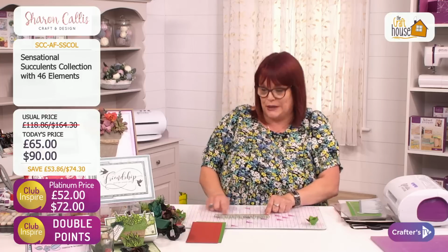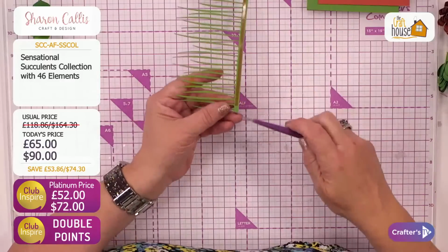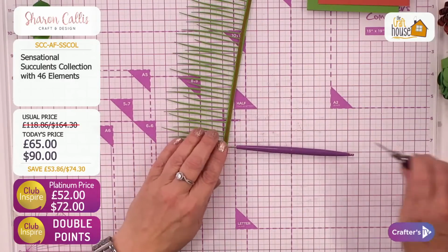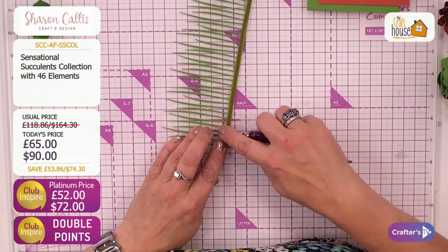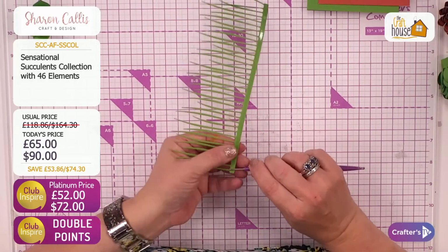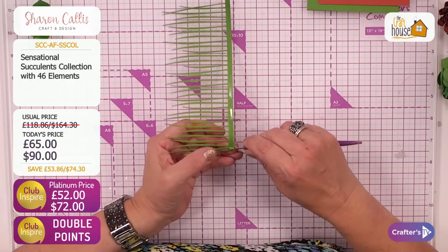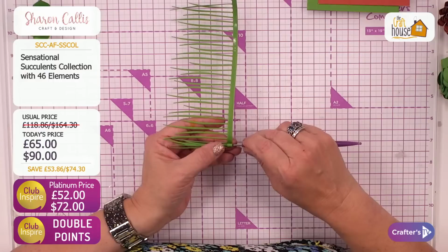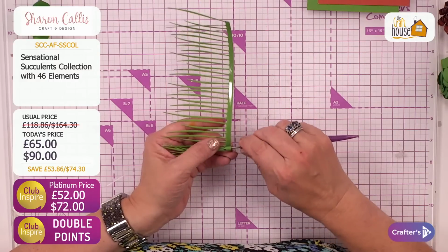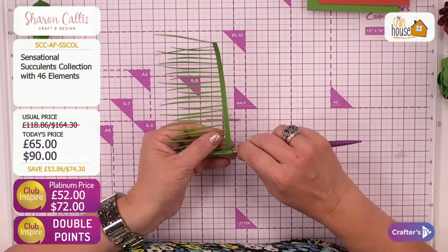Tacky glue, absolutely. So what I'm just going to do now is, again, pop it onto my quilling tool. So let's pop that on. And then I'm going to start that off by just lifting off this end. Let's whip it all off, Joe. Come on, let's whip it all off. And then all we're going to do is exactly the same. So if you think about that analogy of using the best tool that you've got as well as your fingers, where you can take that edge and keep it straight, and you just keep doing that, Joe. As long as you don't venture off that straight line. Got to keep on the straight and narrow.